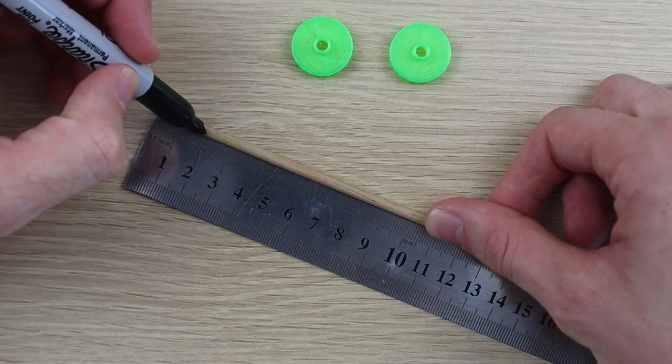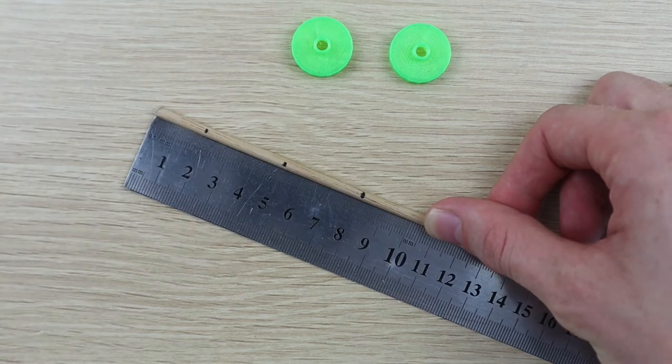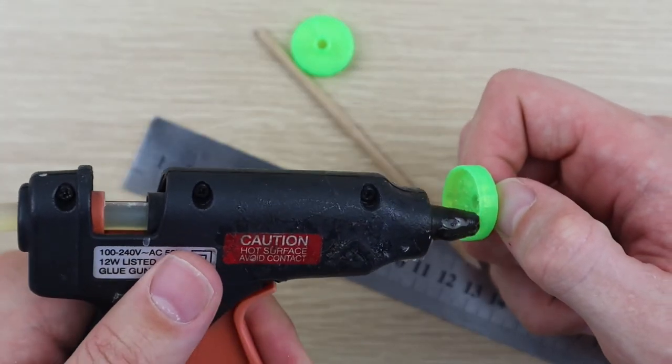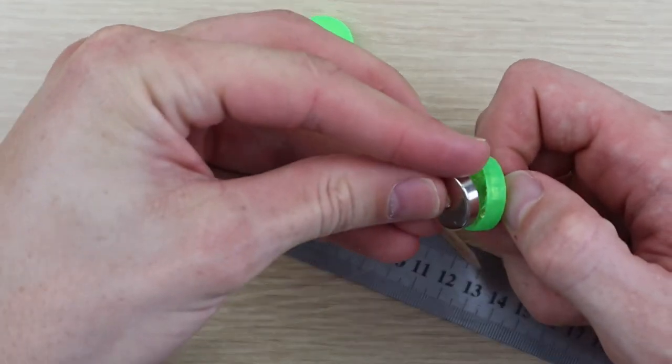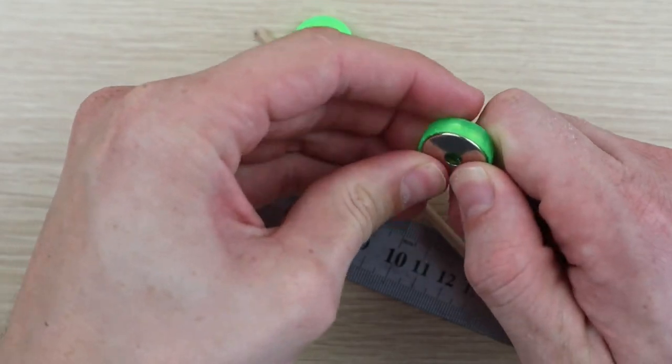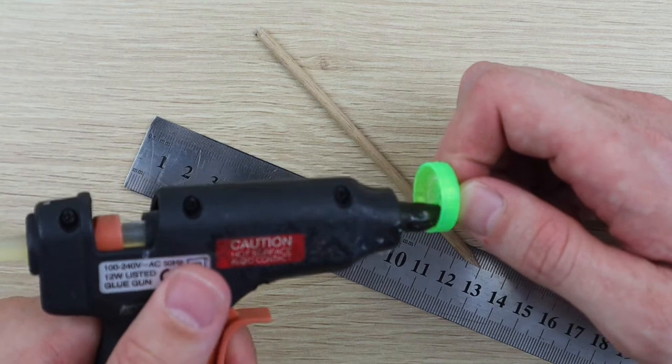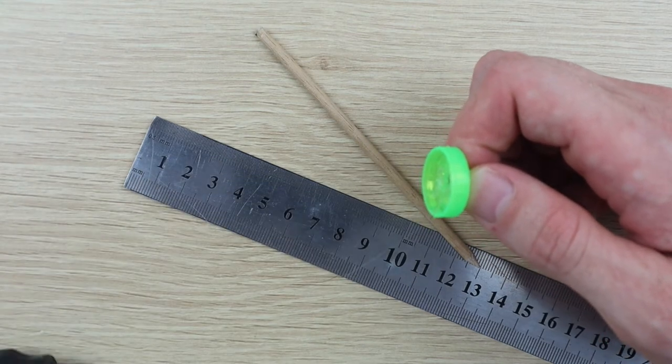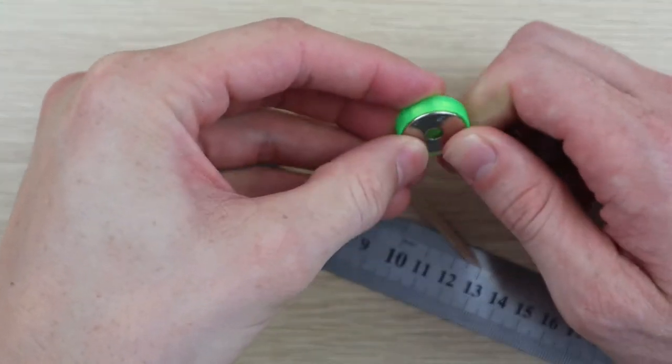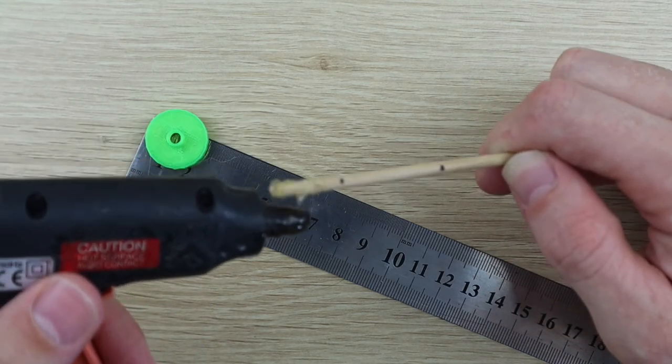Mark off the positions of the components on the rotor at 2, 5, and 8 centimeters. Glue two magnets into the rotor magnet holders with the flat faces facing outwards. Glue the first rotor magnet holder onto the rotor shaft with the magnet facing outwards.